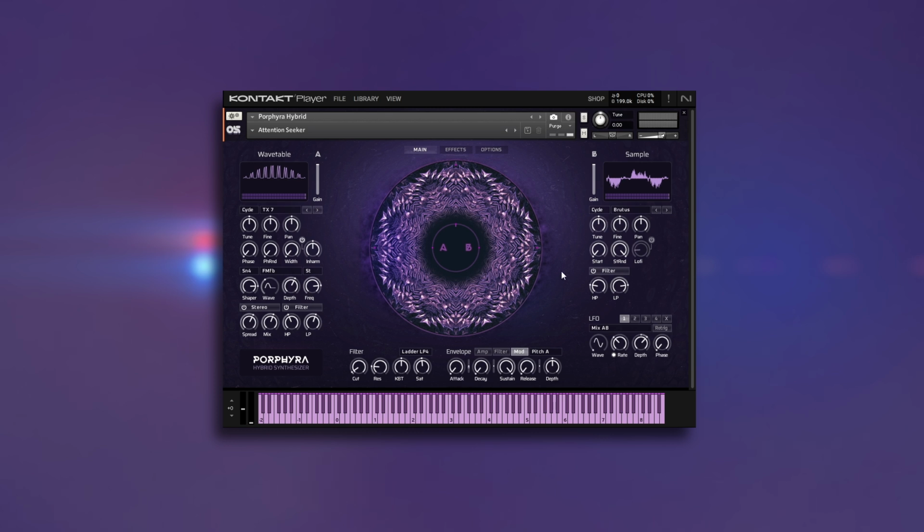Finally, for the main screen, we have the mix knob, you can call it. So we can actually mix or choose one or the other and everything in between. So if you click and hold down the mouse button, pull it to the left, that's oscillator A, all the way to the right is oscillator B, and of course in the middle is a mix of the two.